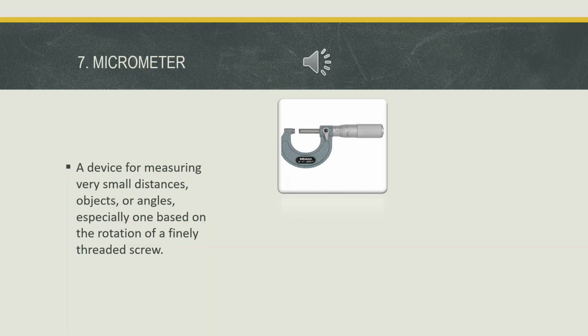Number 7, micrometer. The micrometer is intended for more accurate and precise measurement. If you are not yet satisfied with the accuracy of the caliper, then use the micrometer. Unlike the caliper, three types of measurement cannot be done in one tool with this. If you're going to measure the thickness of a piece of paper with extreme accuracy, then this tool can do it.